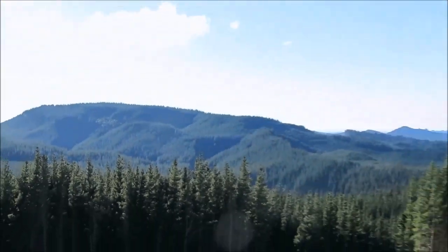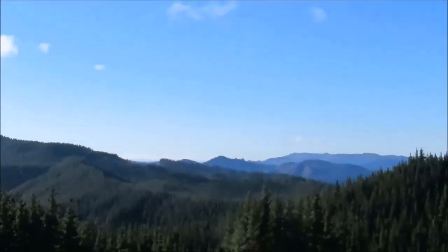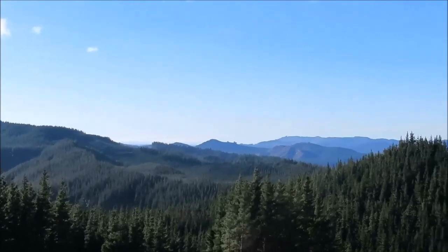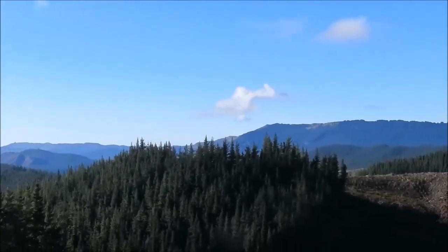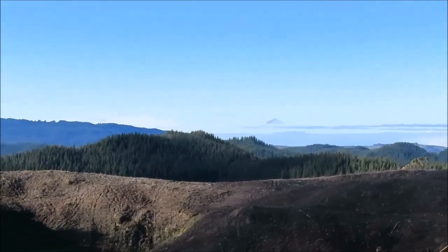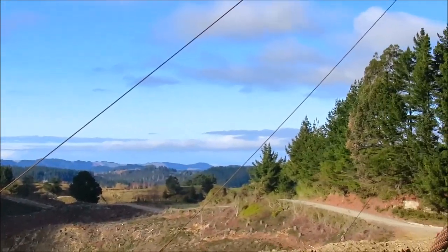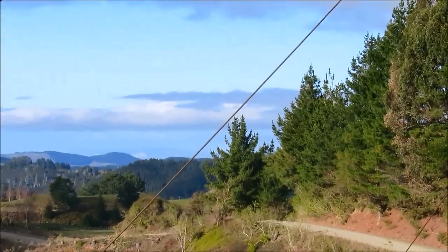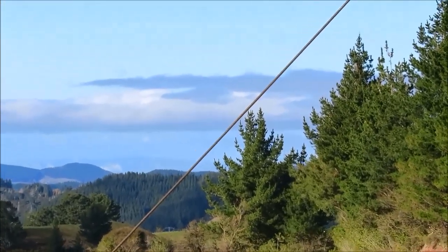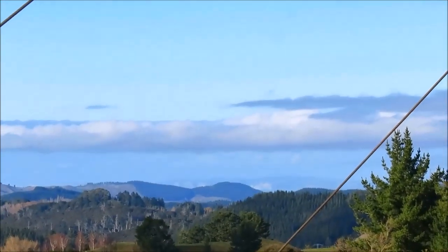There's more of this forest here. There's another crew straight ahead there in this forest. And further in the distance is where we came from before we got back here 5 weeks ago. There is just trees everywhere around here. And in the distance, sort of where these trees, behind that centre tree there, is the city of Napier, and Cape Kidnappers behind that.